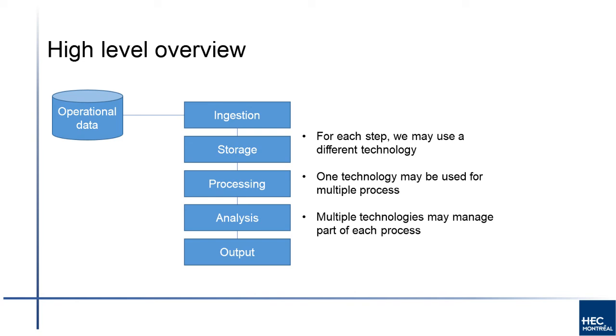So we have quite a complex infrastructure in place, as we've said before. One technology may cover multiple parts of this process, which is fine because you have more economies of scale, or multiple technologies may manage part of each process. When you do analysis, you might have a certain tool that does part of the analysis, another tool that does the second stage of the analysis, and finally a third tool that you use to visualize the output and present it to help the decision-making process. So you have a fairly simple pipeline when you think about it conceptually, but from a technology perspective, it can be quite complex.